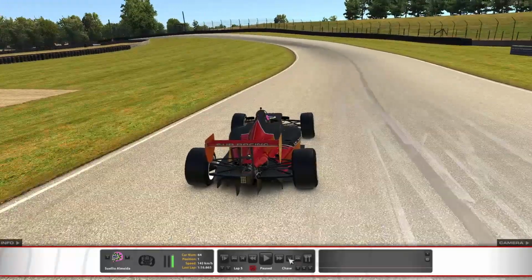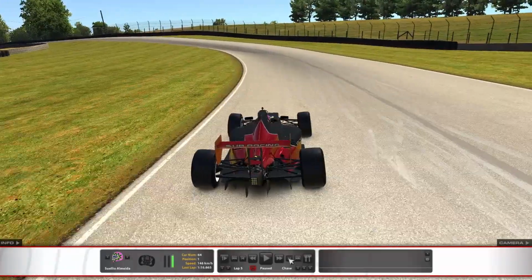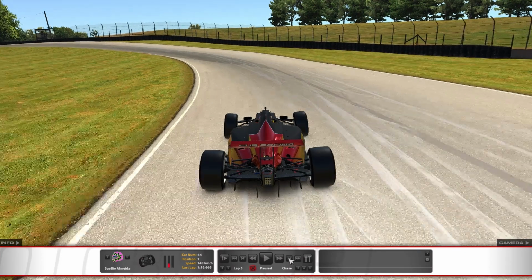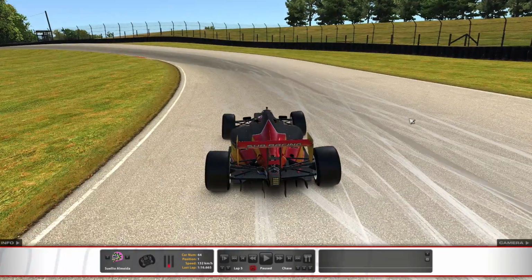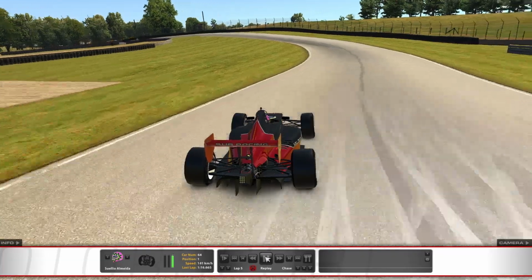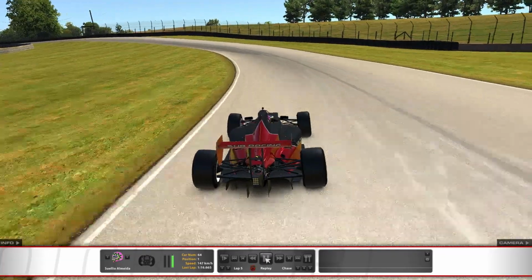As you can see, I'm letting the car go very much to the left here, and then I'm bringing the car just a little bit to the right. You can see how I'm not actually using the track for this entry. It's better to be aggressive here and gain time here instead of preparing the next corner.